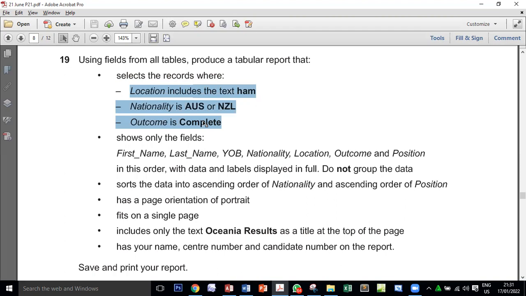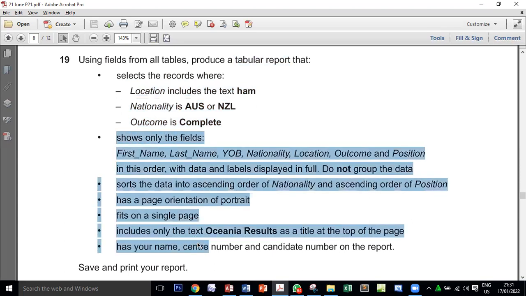Okay? So I will create a query, put all data from the three tables into that query, apply those three search conditions, save, and take the data from the query to the report to build that tabular report, and then fulfill the remaining.